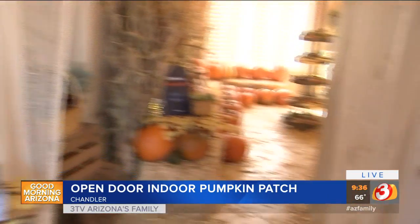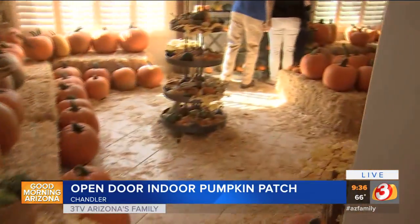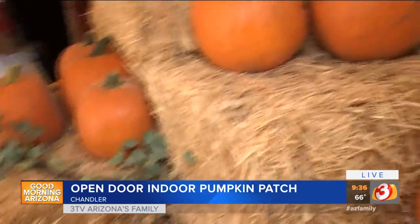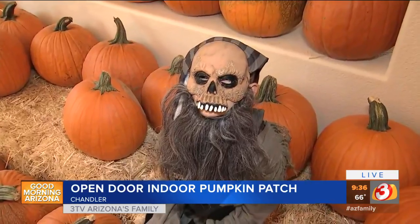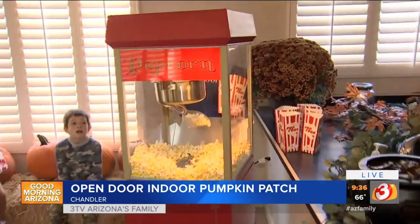For today, there's no competitive cash offers here — there's more than anything awesome pumpkins to give away, and there's also face painting. There's a snow cone machine, snow cones and popcorn. All you need to do is download the Open Door app, look for the pumpkin patch logo in Chandler. We're at 2421 West Benner Drive — follow the directions, show us that you've got the app, and we'll give you a free pumpkin.